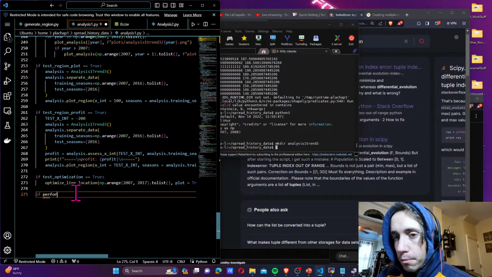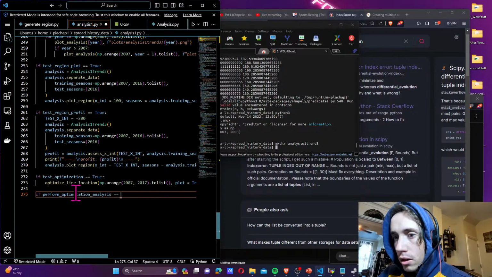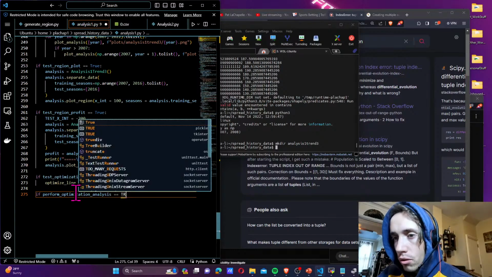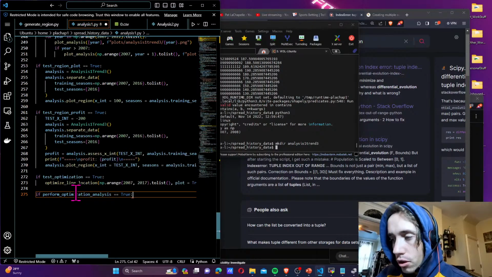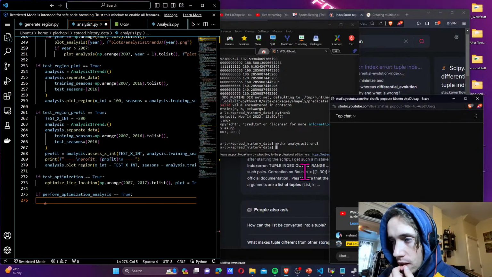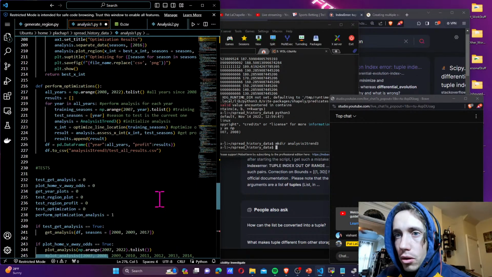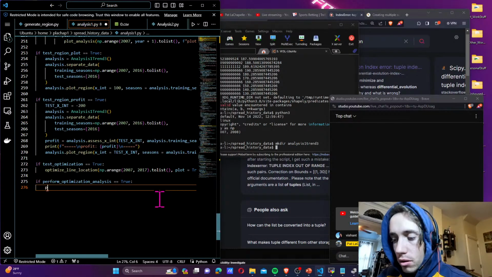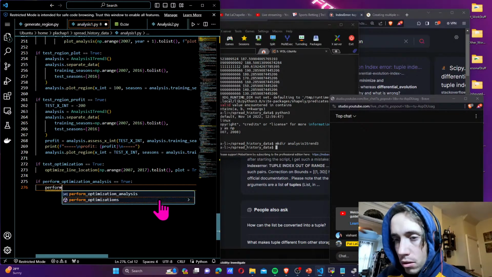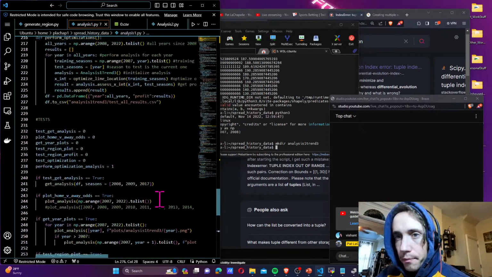Now if perform optimization analysis is equal to true, we're going to want to go do the optimization. So if perform optimization analysis is equal to true, perform optimizations. Okay.